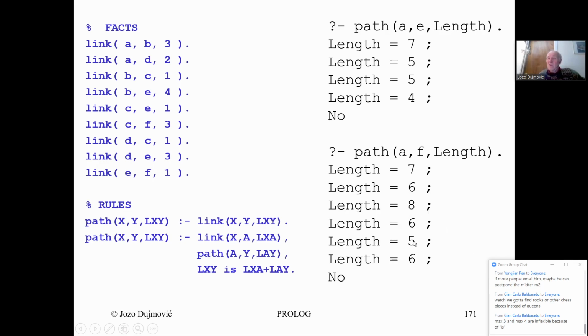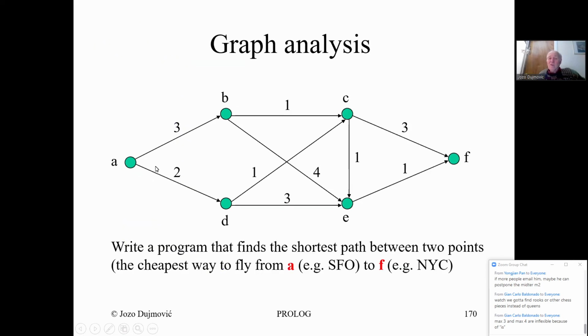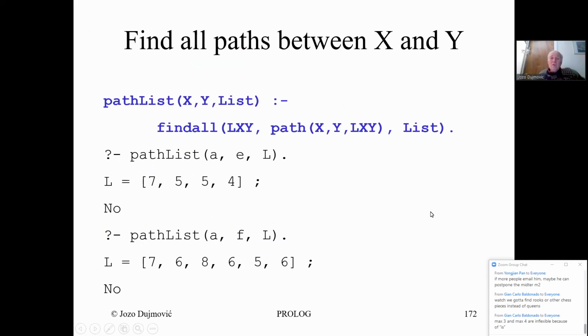So the best is 5. And the 5 is 2, 3, 4, 5. This is the shortest path. So it shows me this. So you can also put that in a list. You can say, okay, let us put these paths, whatever we have, let us find all of them.